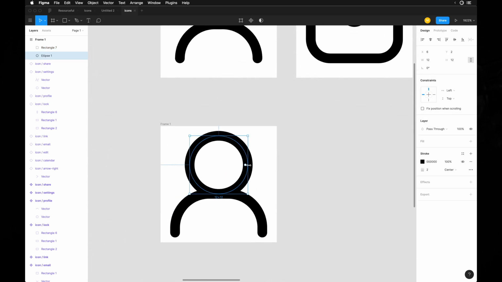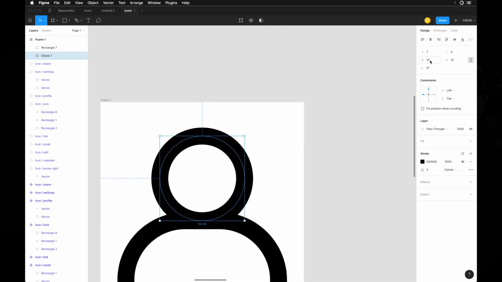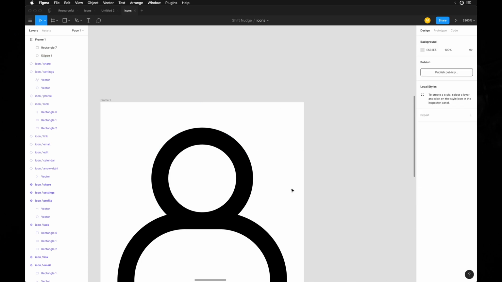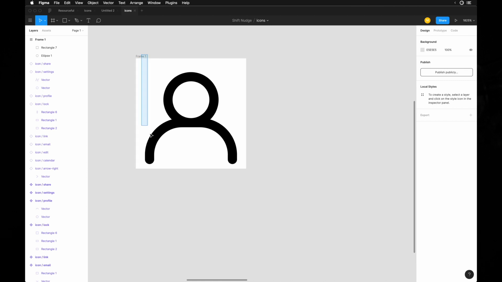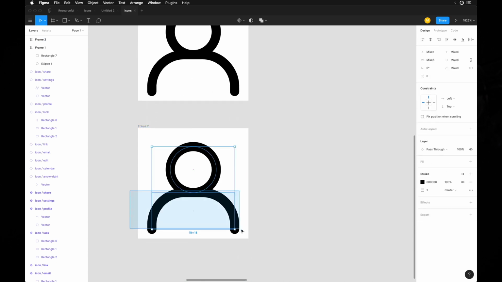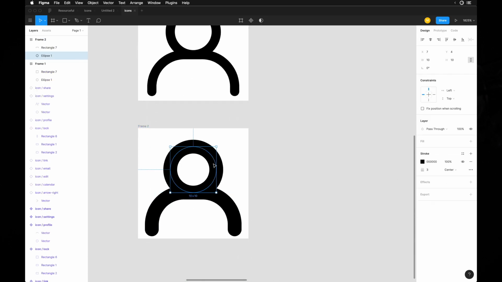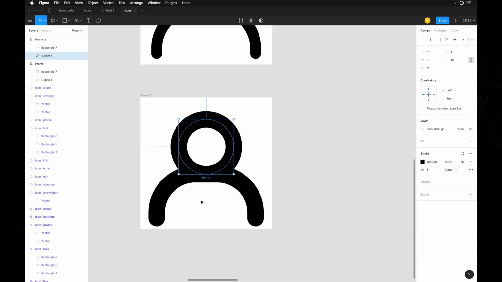And if our head looks a little too big, we can hold Command and do left, up, left, up. We're going to want to keep these at even numbers. Because we're using a 2 pixel stroke, we're going to want these to be even. But if we're using a 3 pixel stroke, let me just copy this down. If we're using a 3 pixel stroke for whatever reason, actually, that would be okay.